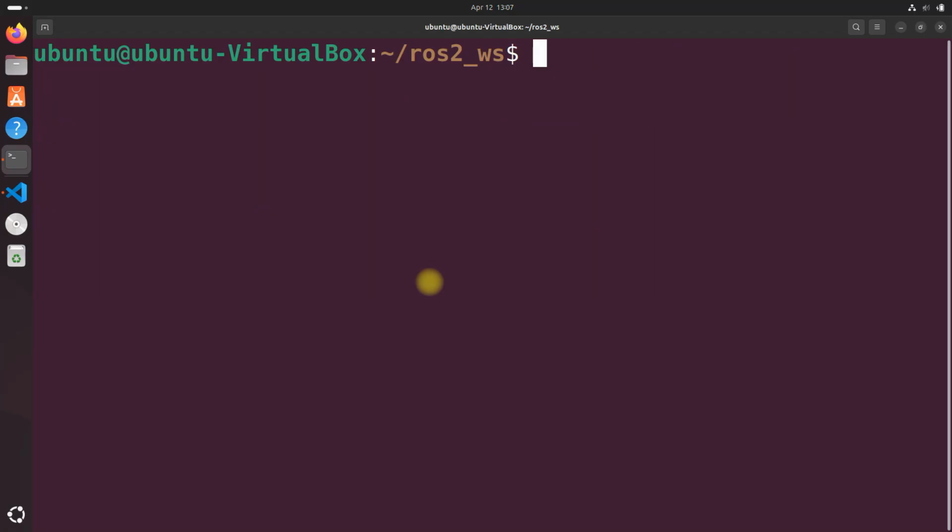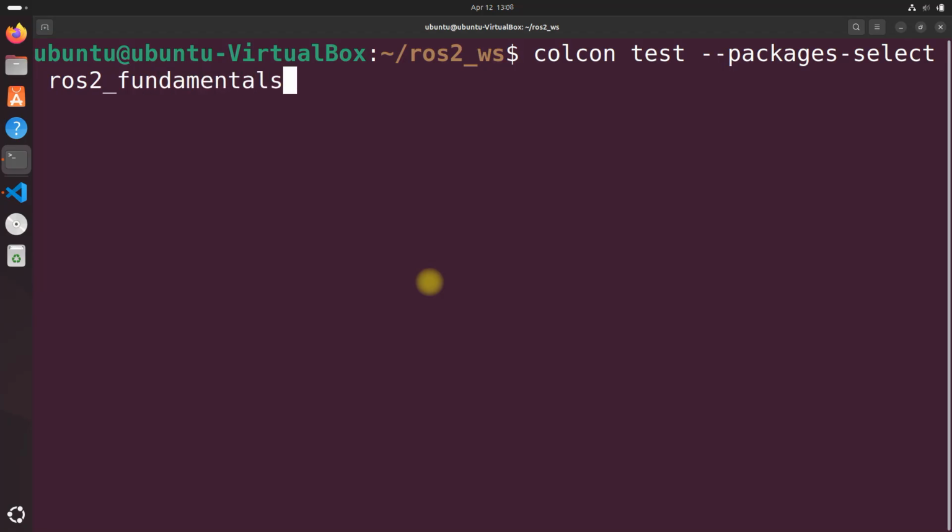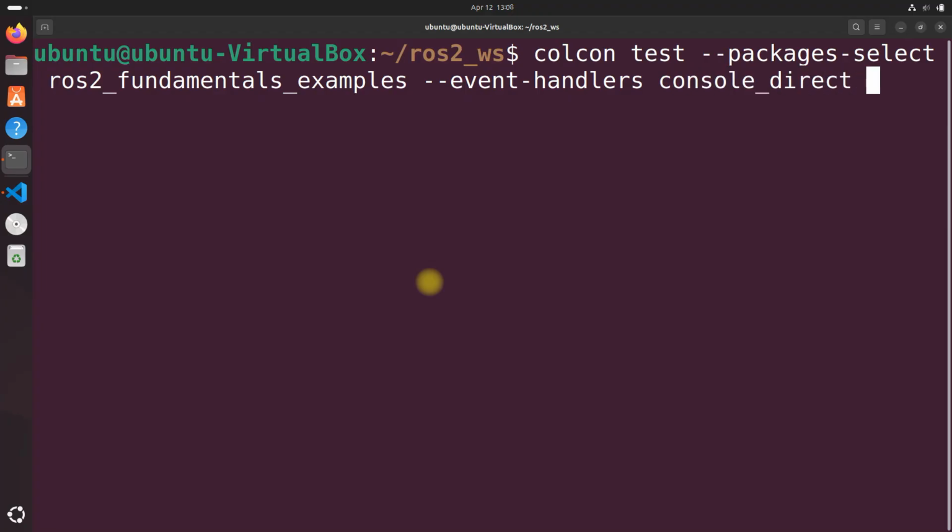And to get more detail, we could have run another colcon test command. Let's do colcon test, and then --packages-select, and then ros2_fundamentals_examples, and then space, and then --event-handlers, and then console_direct+. You don't need to know what all this means. Essentially what this does is it just gives you more detail to the unit test that you're performing.